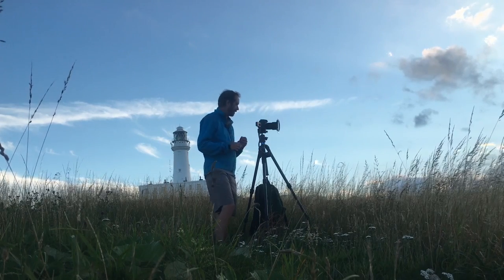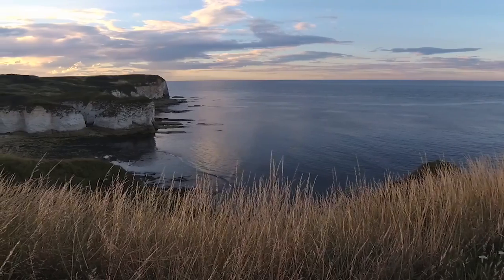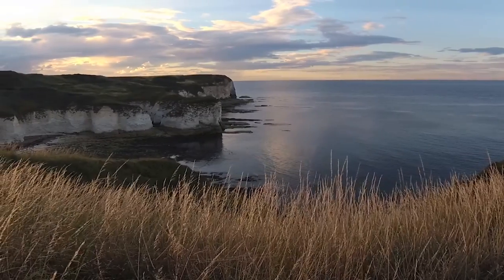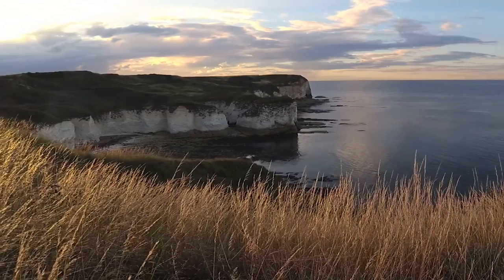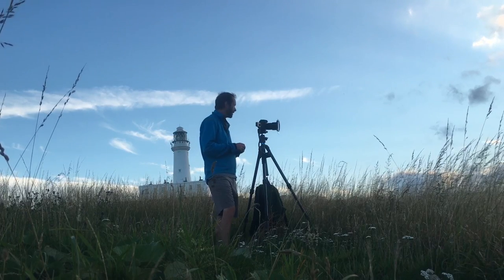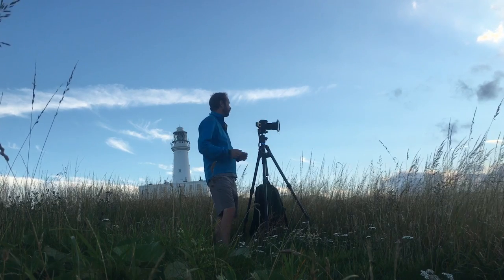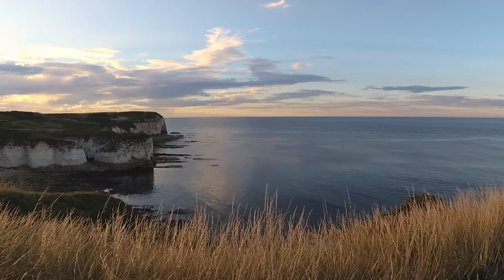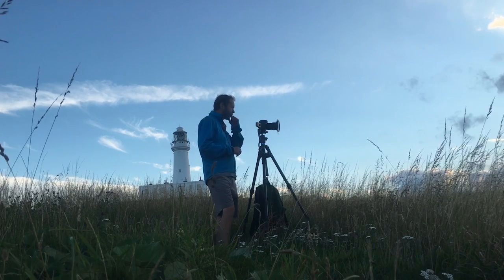By having scouted around and having been to this location before and knowing the surroundings, I've got a much better chance of getting the best out of this image. What I've got here is some cliffs - I'll just show you. I've got these amazing grasses again; they really are a theme of the evening. They just catch the light so well and they're moving quite a bit, but I'm not too bothered about that - it adds to the character of what the evening was like. They're going to anchor the bottom and mid part of the image, then I've got these amazing cliffs and then the sky above.